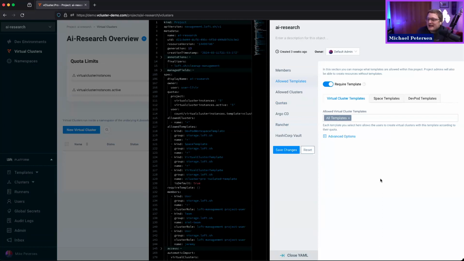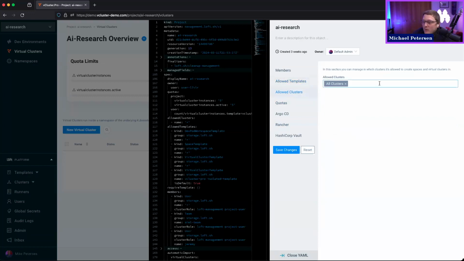Yeah, so I think I can give them access to, yeah, so next step, allowed clusters. So right now I've only got one cluster, local cluster, but if I had other clusters that I connect in here, like EKS or have this running somewhere else, I can add that in and then give them access to it, and then they can deploy there, right? So they can select which cluster they want to run it in. So maybe you've got clusters running in VMs, and then you've got clusters running on bare metal with GPUs or something like that, and they need to create a virtual cluster that has access to that specific bare metal one that has a GPU, then they can create it there.